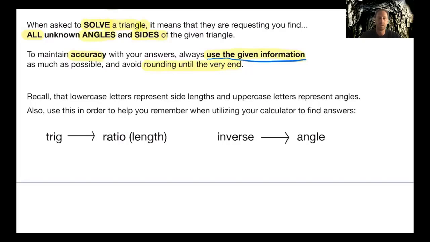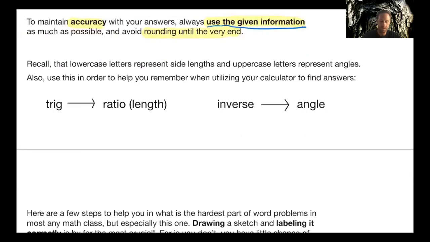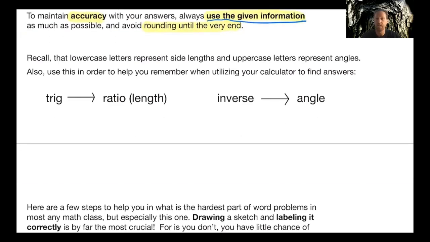All right. So we talked about in the last section, the last video, about inverse. And the inverse was used when we were asked to find an angle. And when we were given a trig with an angle, we gave them that ratio out, or that length, whether it was as a fraction, a ratio, or in decimal form. All right. So use these to try to remember. Inverse gives you angles. That's what it finds for you, where the trig gives us that ratio, that length that we're dealing with.